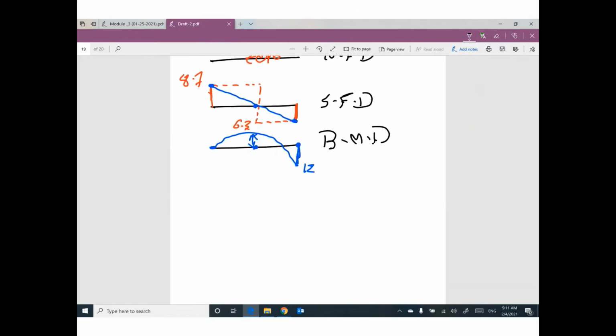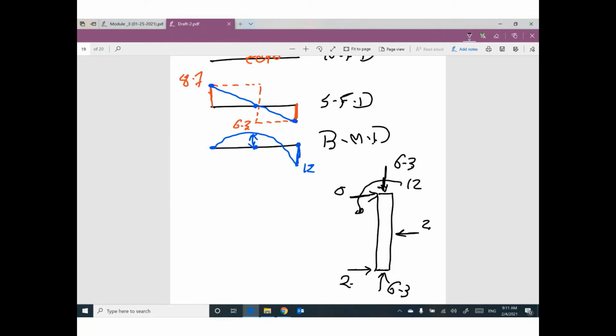The next part, we have a part here. We have vertical reaction 6.3, horizontal reaction here 0, and vertical reaction here 6.3. This horizontal one is 0, and your bending moment diagram is 12. I'm gonna assume this part looks like a beam. We need to draw normal force diagram, shear force diagram, and the bending moment diagram. But please rotate your problem. So I'm gonna sit down here like this because I'm assuming this one looks like a beam.